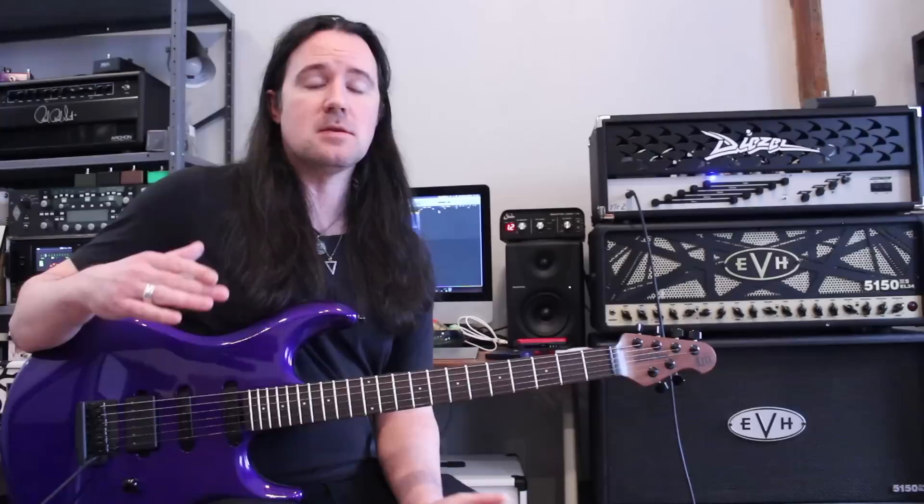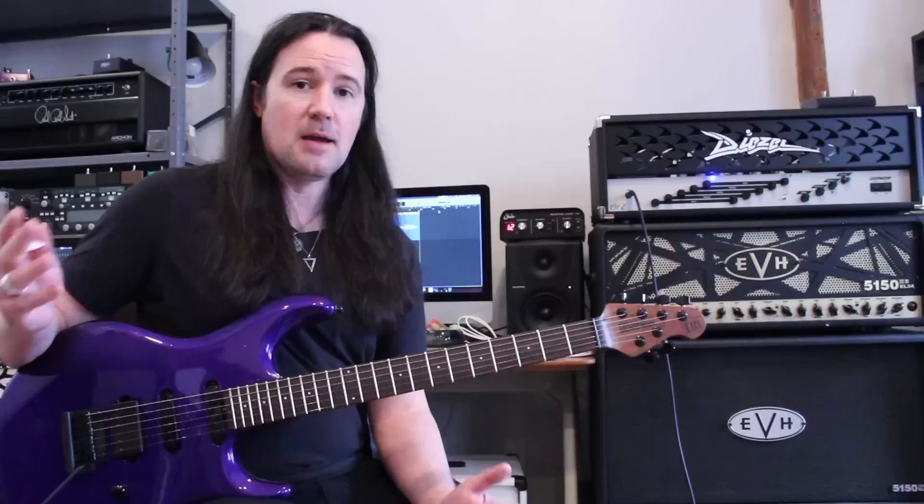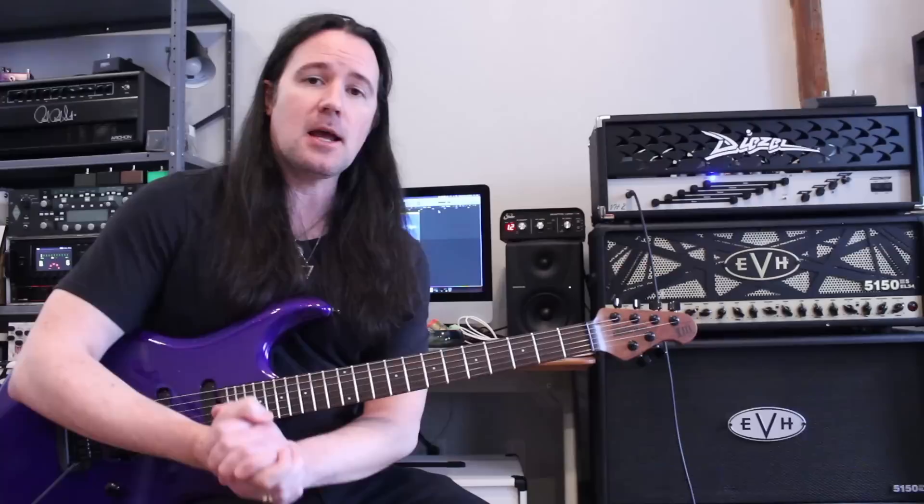This is a really cool songwriting trick because it lets you get double the mileage out of everything you write. If you have a melody that sounds really cool in the verse, put a different set of chords behind it in the bridge, and suddenly it's going to sound totally different. You don't have to be some kind of musical genius to make this work — just make sure the chords and the melody are shaking hands and agreeing the entire time, and you're going to be good to go.